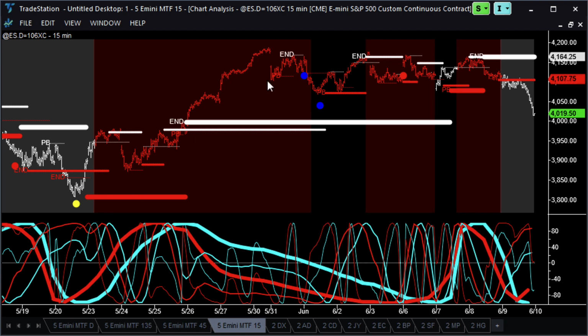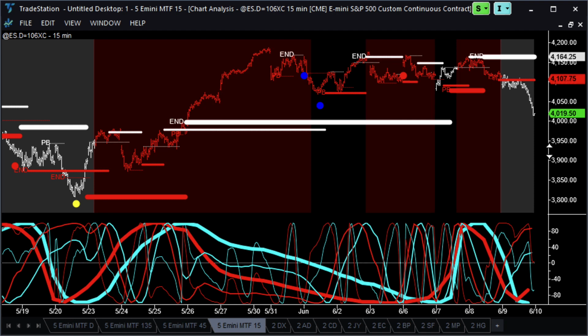Because the trending activity worked itself out here, we tested back into those highs, and a final test here, pullback to end of trend. We've worked out all of our trending activity on the way up, and so we're exhausted up here, and it's syncing up with cyclical resistance on the higher time frames, the 45, 135, and the daily chart, and all of that activity ends up here at 41.64, and that's where we've dropped off.